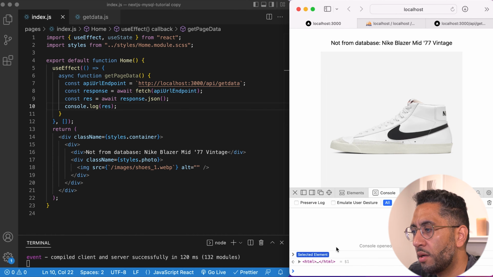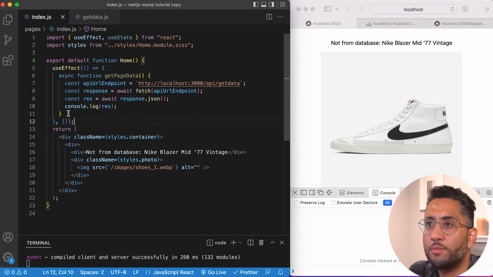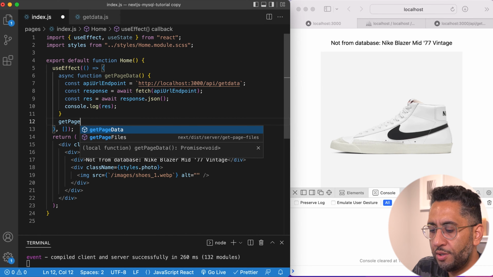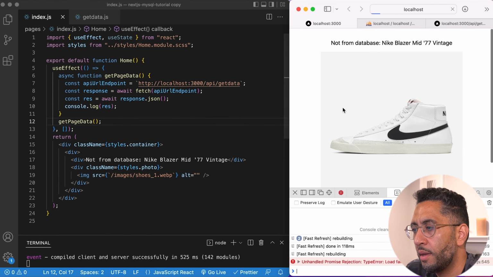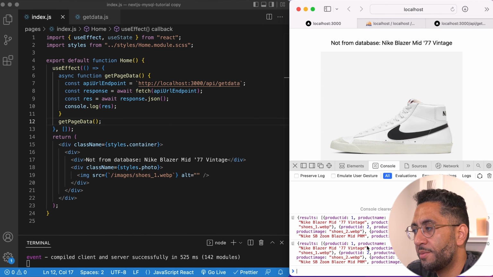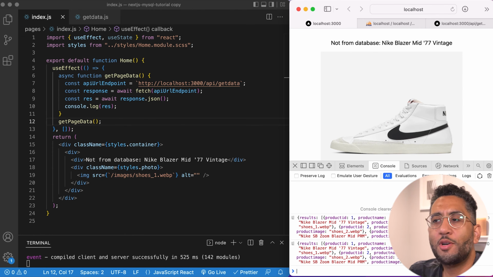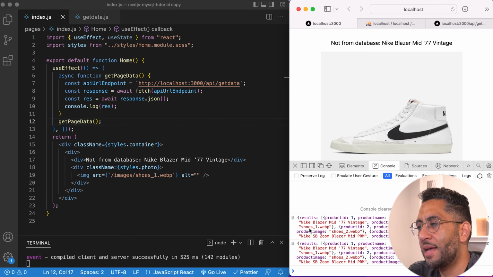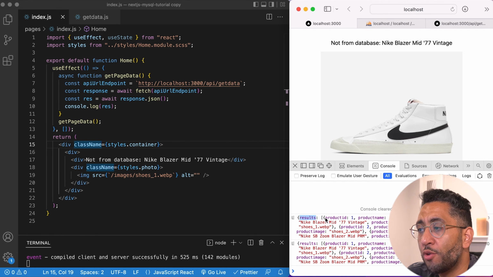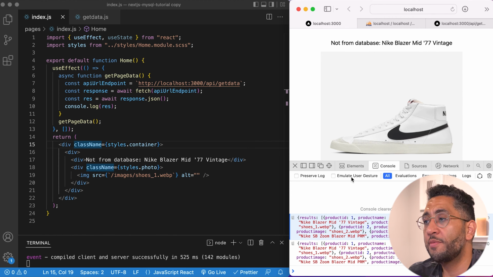Let's show our console log, and let's refresh. Oh, we're not actually running the function. All right, so let's actually run the function inside of our useEffect. Right here. So we're going to say getPageData. Great, so now we have it. Now this is React 18, so you can see here's some double rendering, and this has caused quite a stir in the React community, so I won't be addressing that, but it's double rendered here on first mount. But you can see here results and then an array of objects of what's coming from the database, just as if it was coming from MongoDB, same difference.